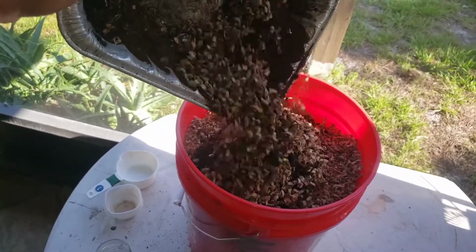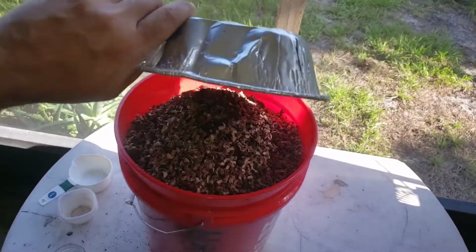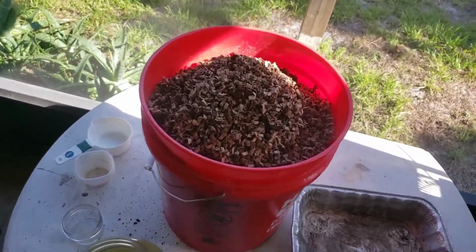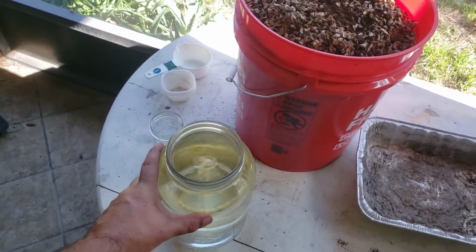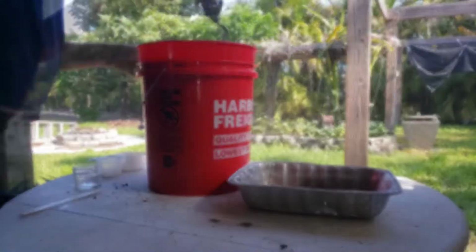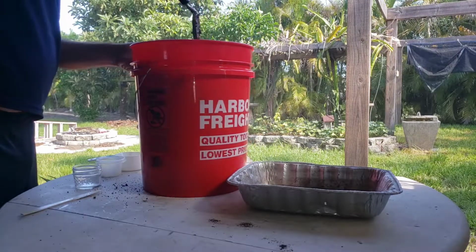Okay, I'm going to add my coffee grounds, get all that dumped in there. Just trying not to make a mess. Okay, that was about maybe 3 days worth of coffee grounds, so not too much. And then it's just a matter of mixing. So I'm going to go ahead and pour in this gallon, and we'll mix it up really well. Don't have to be perfect, just want to get everything saturated so it's wet.